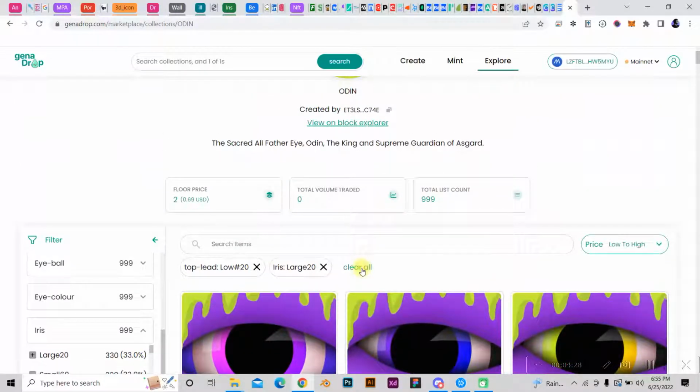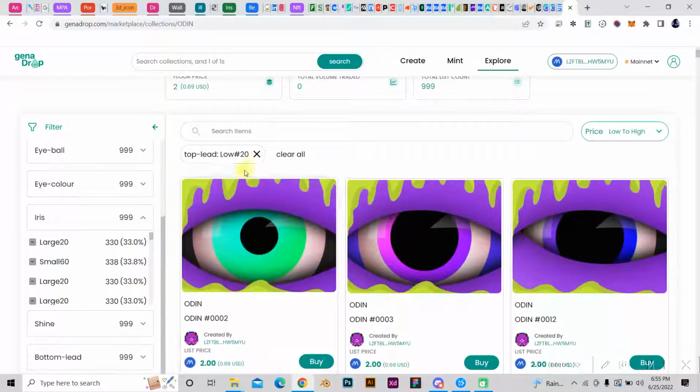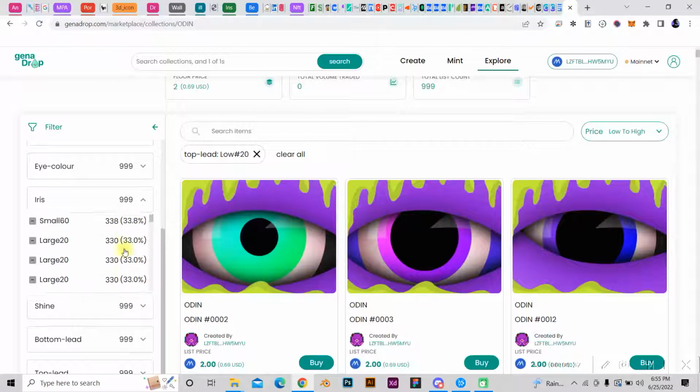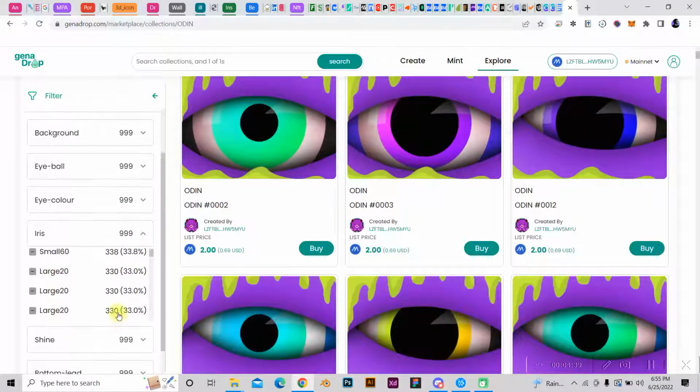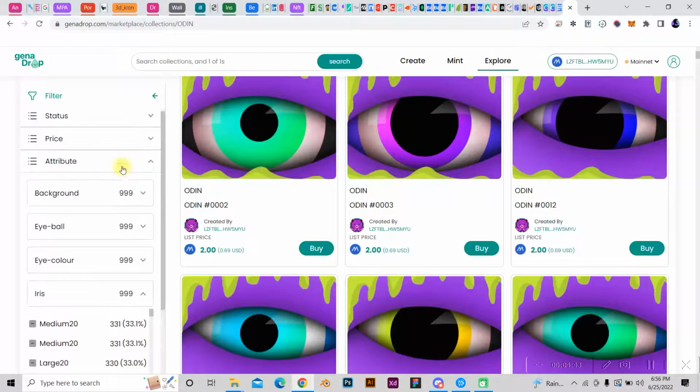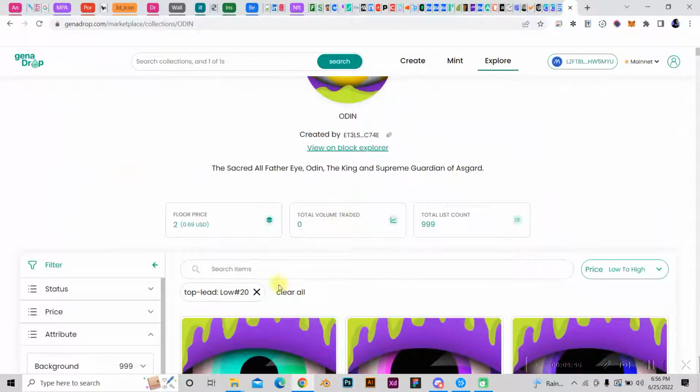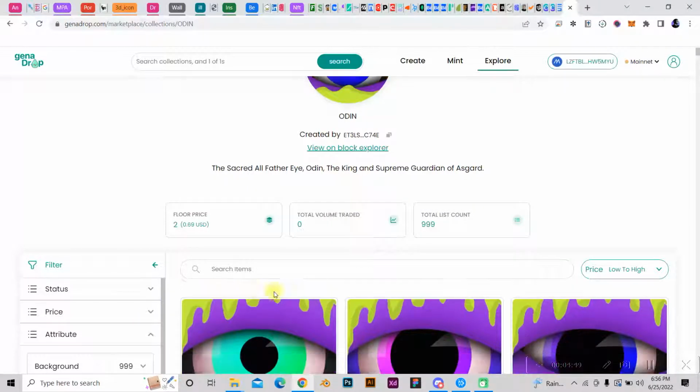So we can simply click here to clear a particular selection or filter we already applied. And then we can click through to apply as many filters as we want, to narrow our results according to whatever you might want. So that's how to use the filter on the collection page.